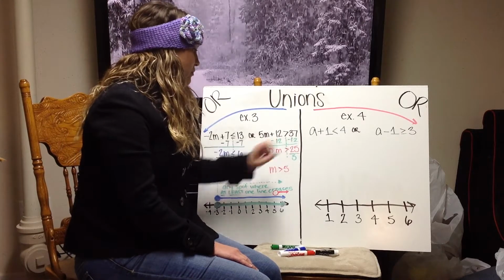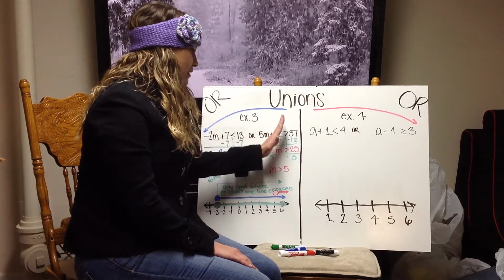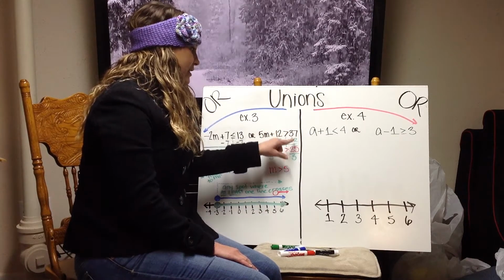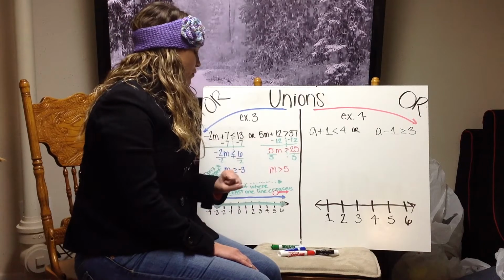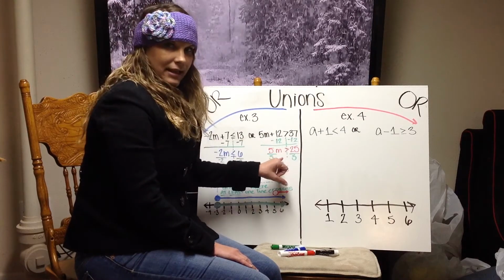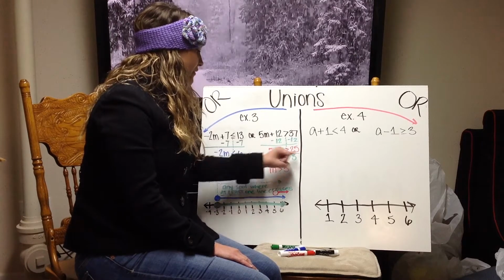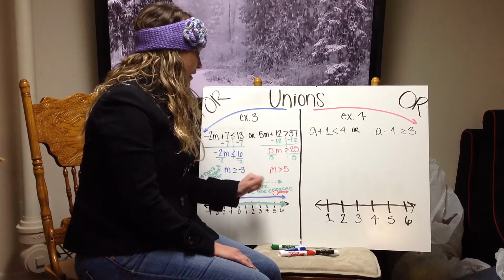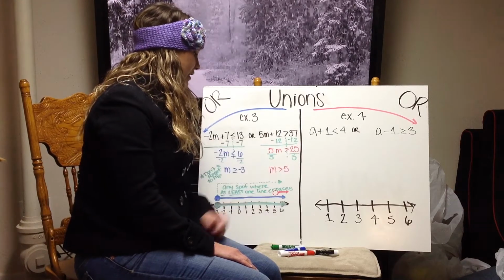Over here, we are subtracting 12 from both sides. That leaves us with 5m, because our 12's canceled out. 37 minus 12 is 25. So we have 5m is greater than 25. I did not flip it because I did not multiply or divide by negative. To solve this, we're going to divide by 5 on both sides. The 5's will then cancel out, leaving me just with an m. 25 divided by 5 is 5.